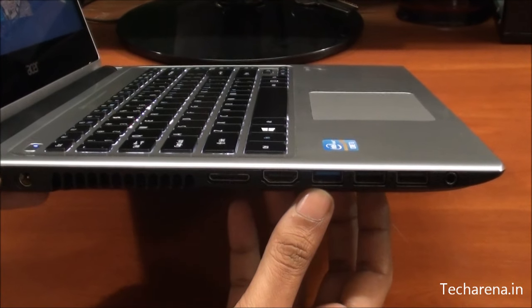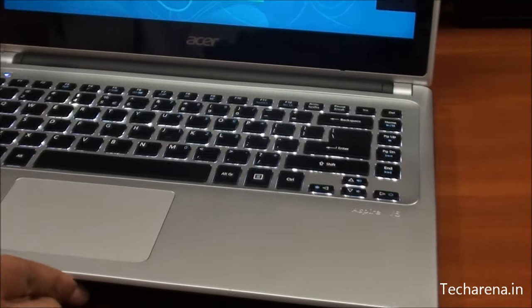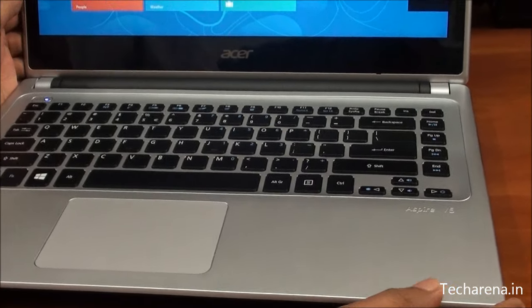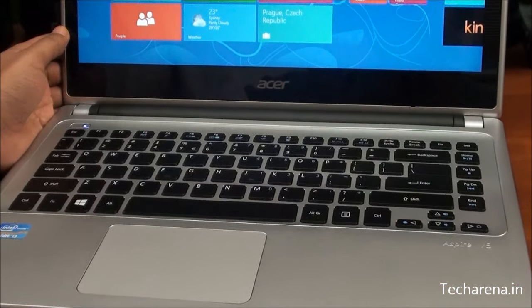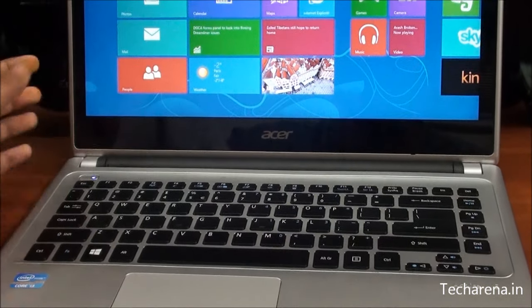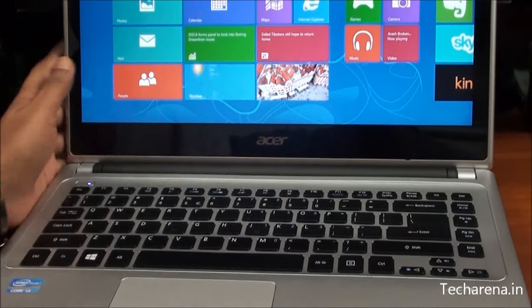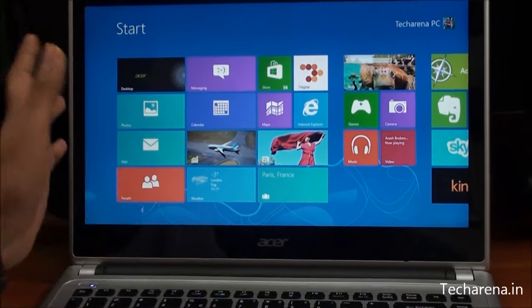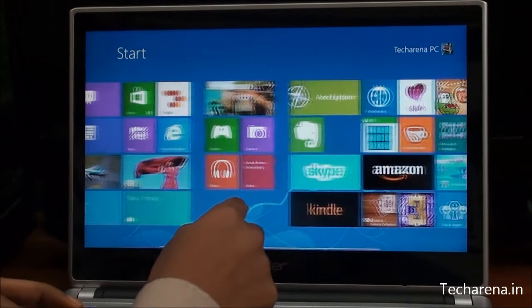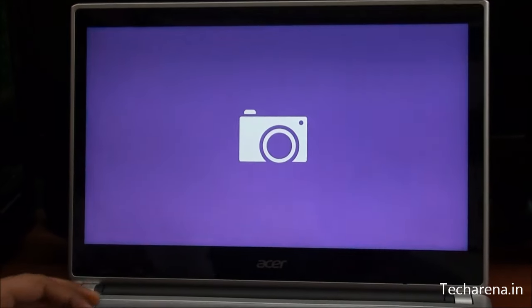There is no memory card reader also. On the right side, there is a thin DVD writer. The laptop lacks more USB ports. Among three, two can be easily occupied by a keyboard and mouse, and there is only one left for data transfer. The camera has a decent quality. It is not an HD camera, but it is enough for video chatting.